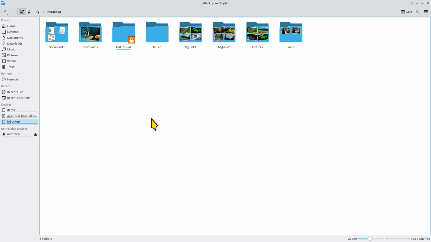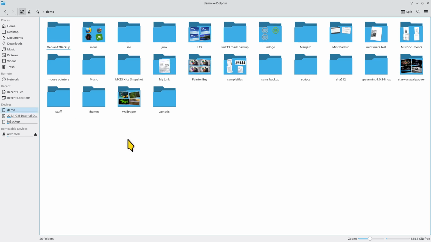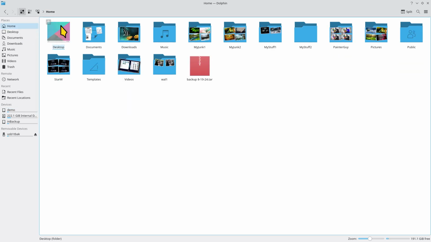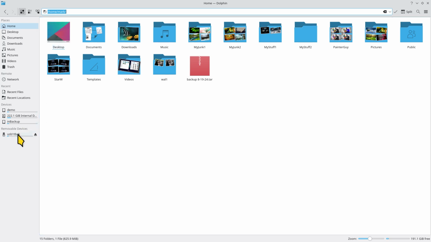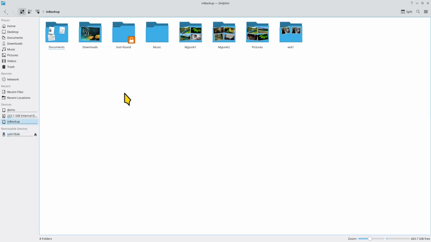I'm going to use Control L, as in Larry, to toggle the entry so you can see that it says MNT on it and the cryptic name that the system gave it. This one here, if I click that and do a Control L on this demo hard drive, it says Media Mark Demo because our user is Mark. The same thing goes with the USB connected one. Control L, it says Media Mark on it. Most of the time we don't need to have that path displayed, but I wanted to let you see that.